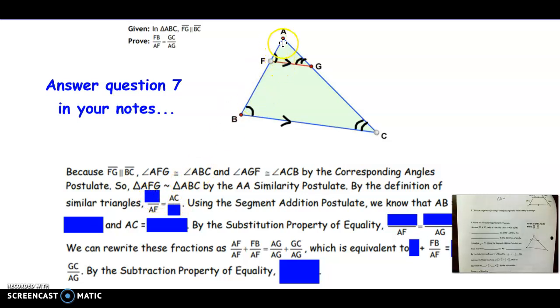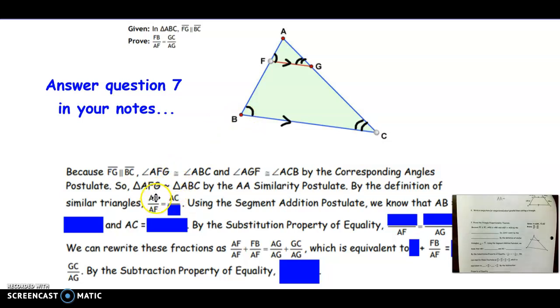Now, on your test, some of you are not showing that you understand what we mean by corresponding parts. This side of the small triangle, AF, does not correspond to this side over here, the large triangle, AC. They do not correspond to each other. They're not on the same side. It also does not correspond to BC. The side that corresponds to AF is over here on the same side, but it's the large triangle side. It's AB. So that's what has to go in the numerator here.